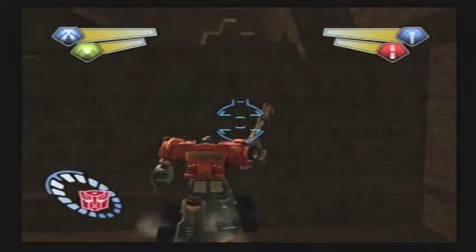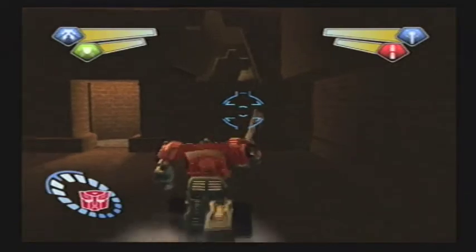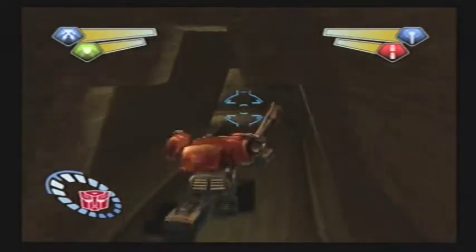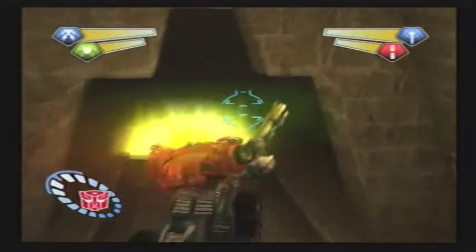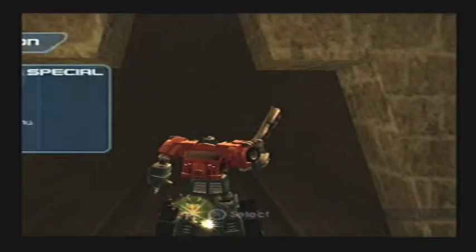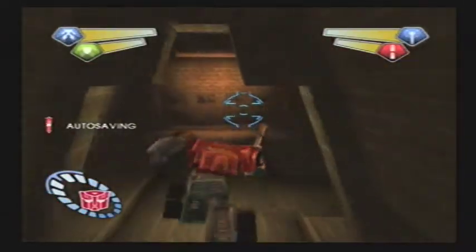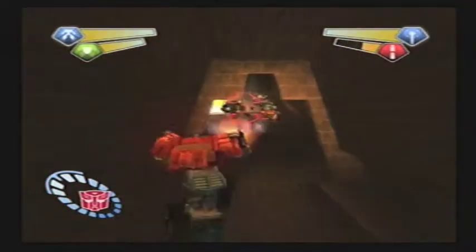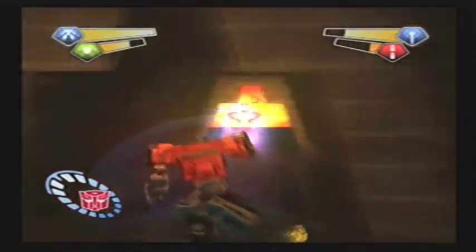Right, so this is that hallway that we kind of get into. Sometimes you need a running start. Like that, and we're good. So this is where we couldn't get to before, but now we can. There's the Datacon right there. Last Datacon for this level. Score. And there's the enemies guarding the Minicon. I can't believe I didn't hit a single one of them.